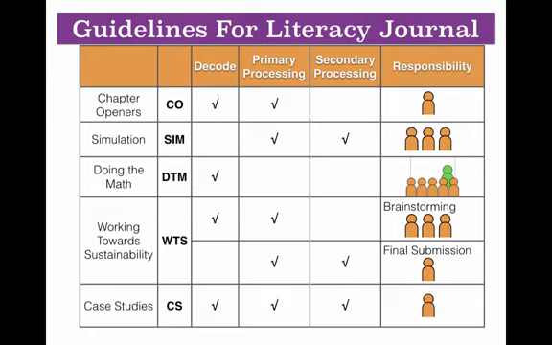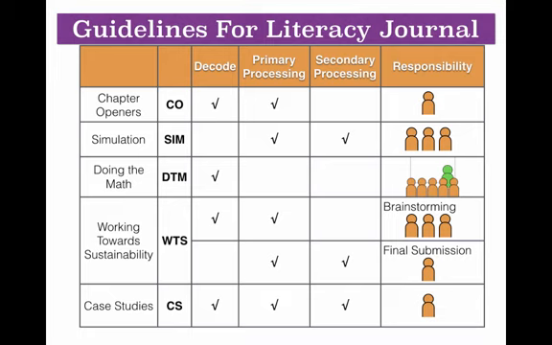It's all about mathematics, and that is typically driven by the teacher in the front of the room explaining how that works out. At the end of each chapter in the text, the working towards sustainability is there, and that helps you refine your ability to interpret information. So you're going to do a decode, and then you're going to do a primary processing, and that tends to be done with a brainstorming in a group. And then you're going to take it from a primary processing to a secondary processing when you do final submission.